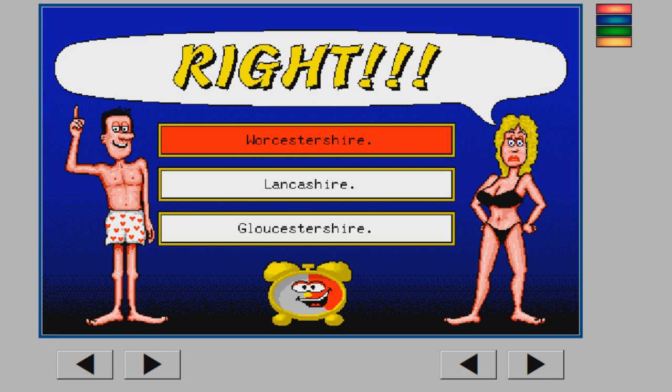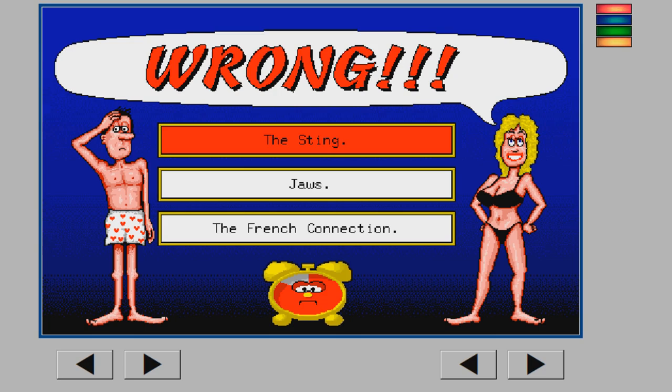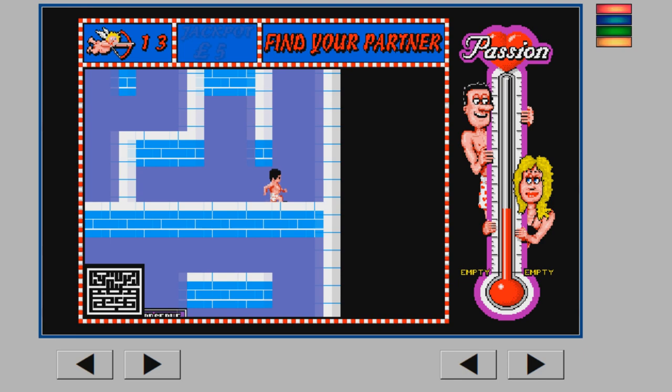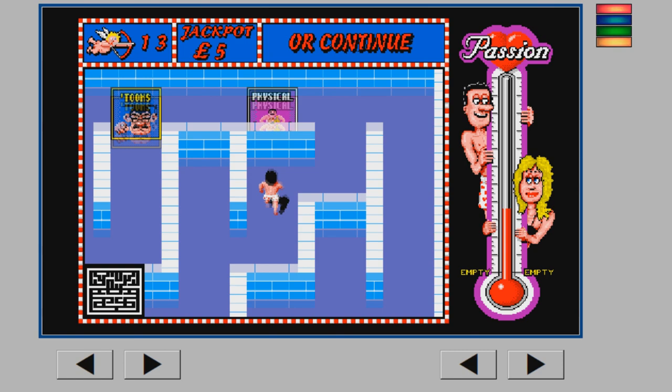Okay, now we've got to get through films. Character Popeye Doyle. No idea. Oh, it's probably The French Connection. I've done it. So we've got some passion at least. Okay. Now, I really want to avoid. I reckon about 15 Cupid is about right. I've got to go this way. If you look at the minimap, I've got to go this way to get to my partner.